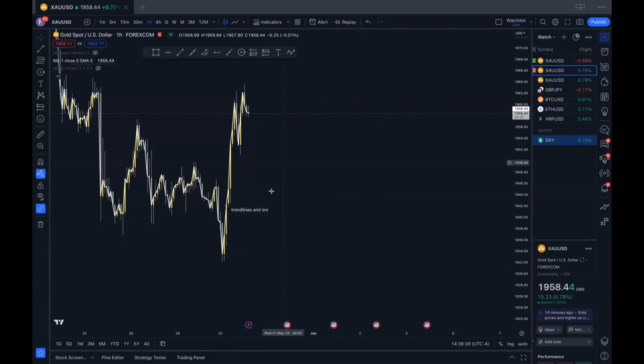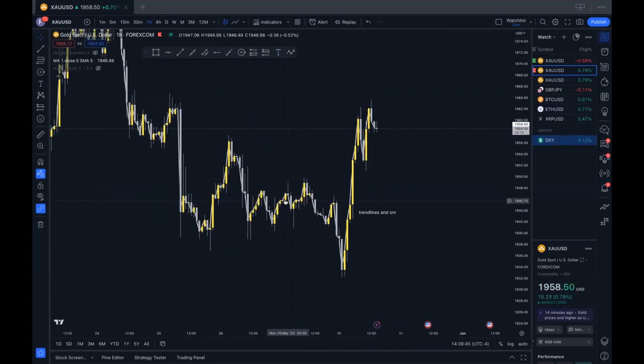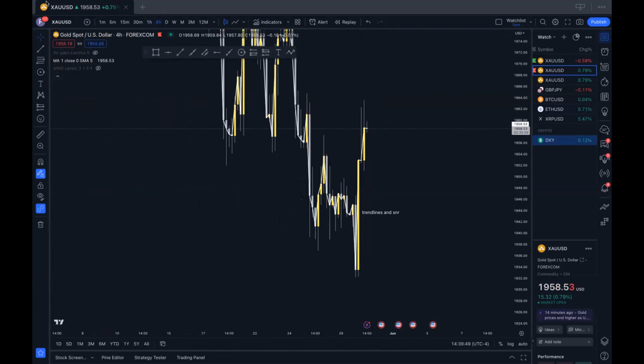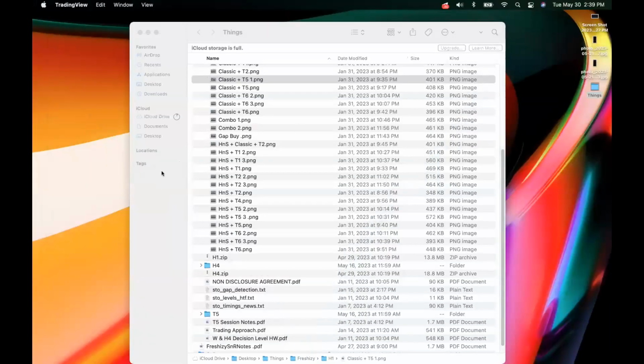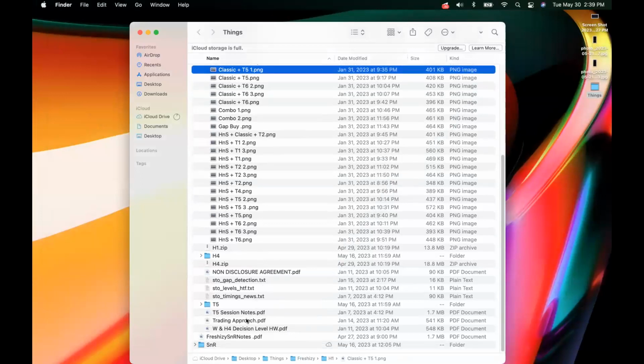The next puzzle is going to be MTF, multi-time frame, and you've seen a couple times already how I went to H4. Actually, I'm going to do that now for you guys. I'm going to drop in a document right here.